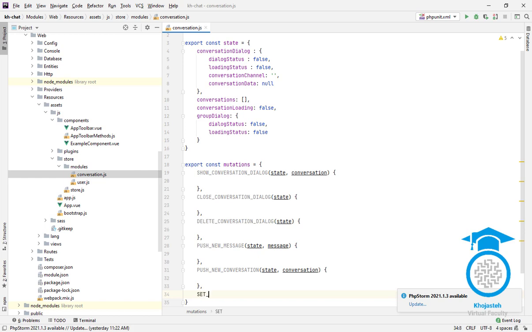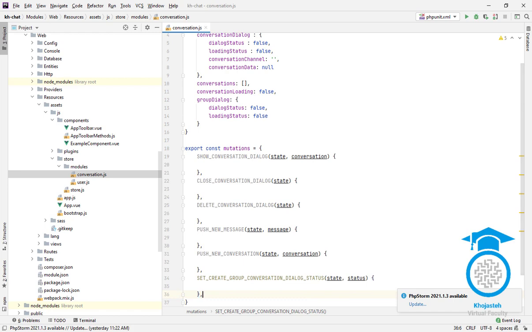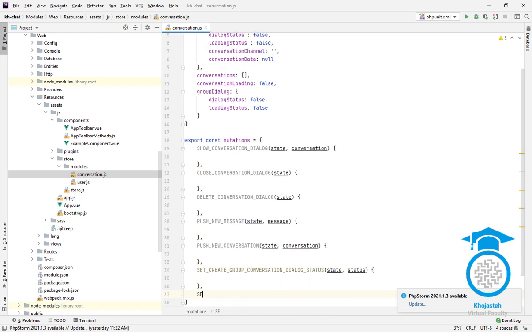Next one is set create group conversation dialog status. You need a state and a status. And the next one is set main loading status for conversations. We need a state and status for this one.